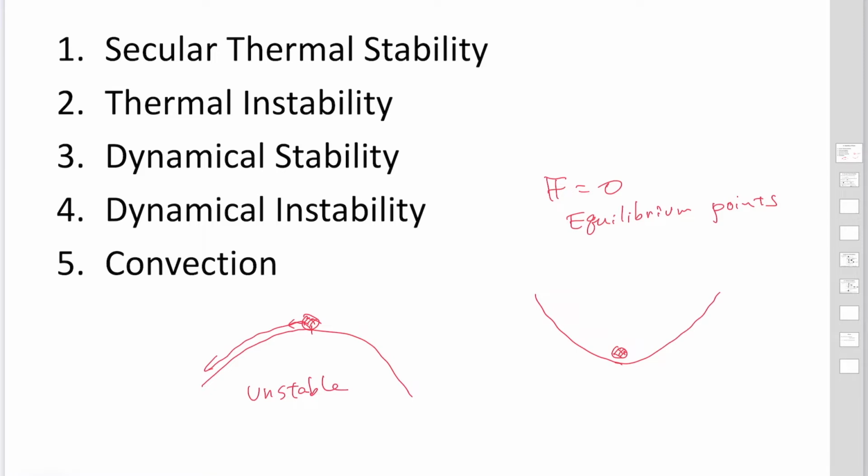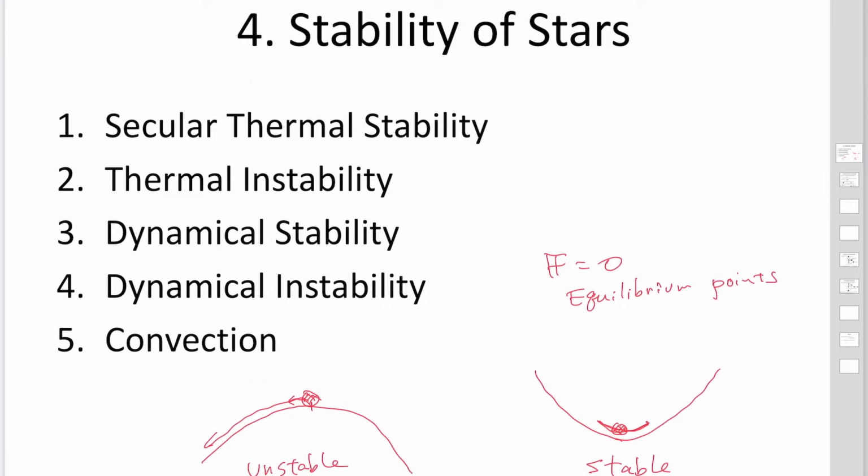When the ball is located at the bottom of a bowl and is moved away, the ball oscillates around the equilibrium point. In this situation, we call it a stable equilibrium point. So we have two different types of equilibrium point. In this session, we'd like to find out the conditions for the stability of the equilibrium state.